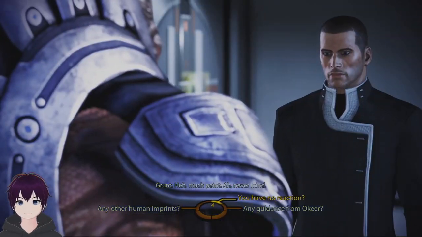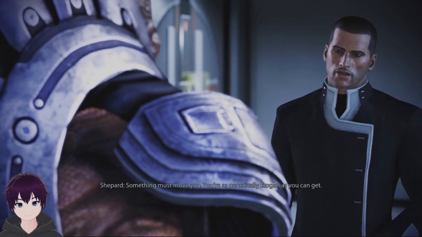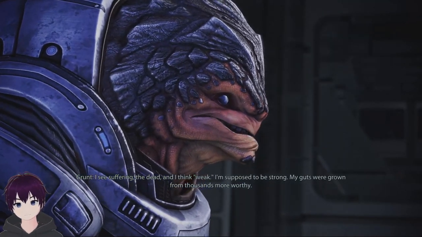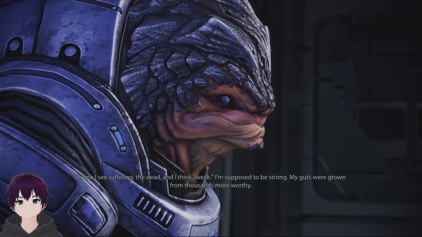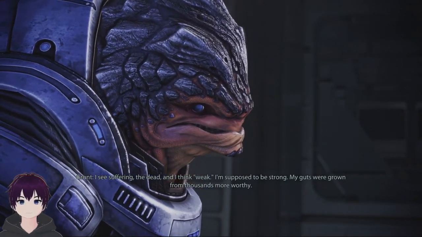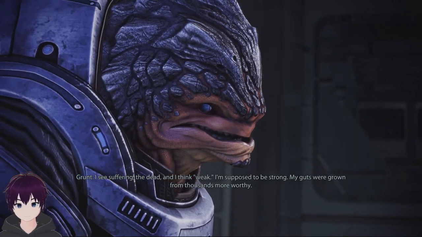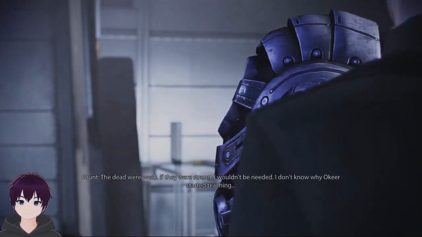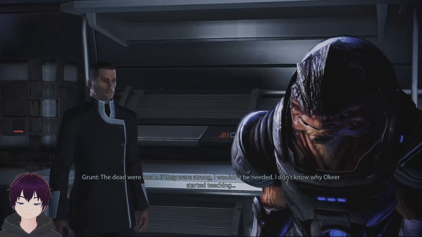At least he's got a sense of humor. Something must move you. You're as genetically Krogan as you can get. I see suffering, the dead, and I think weak. I'm supposed to be strong. My guts were grown from thousands more worthy. The dead were weak. If they were strong, I wouldn't be needed.